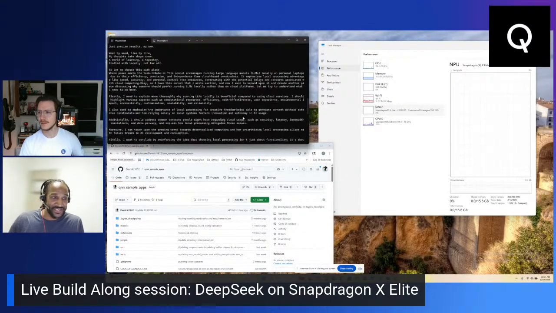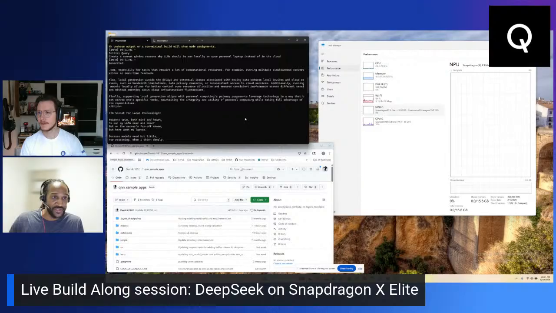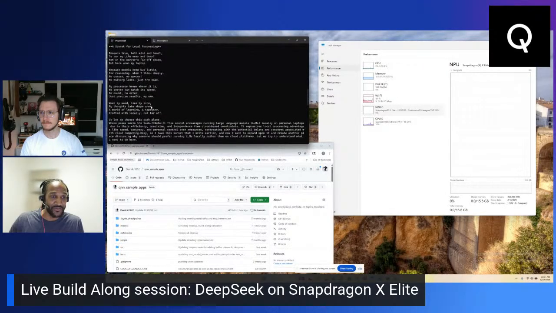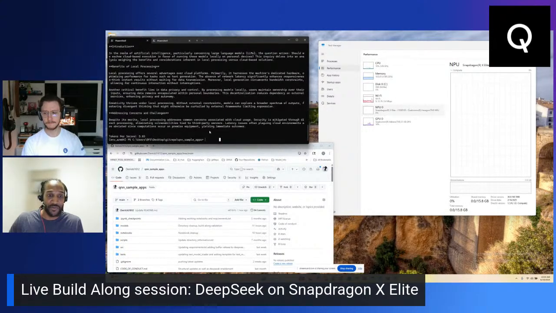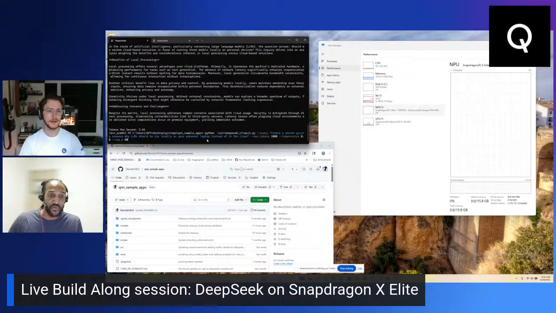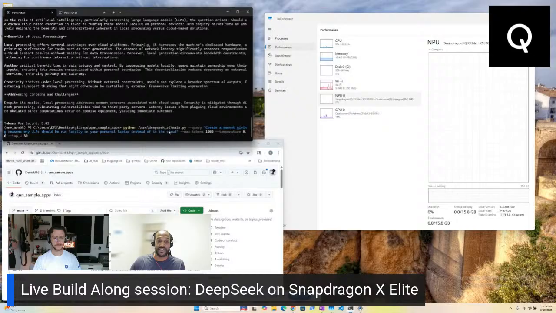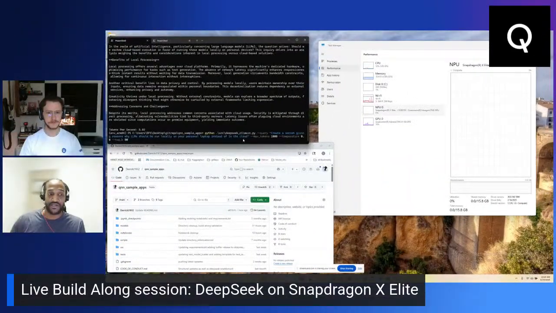I test drove this just to see what we got, and I really like the response. Of course, this is all probabilistic, so we may not get something as good. But before we get started, I wanted to start with the end goal. When you clone this QNN sample apps, I have a production-worthy kind of system.